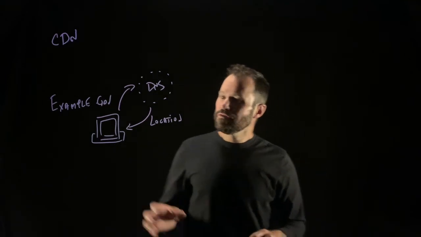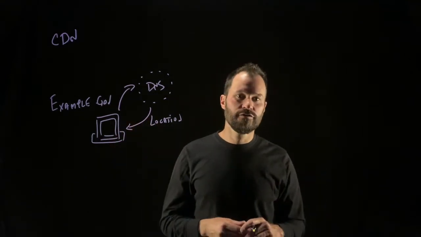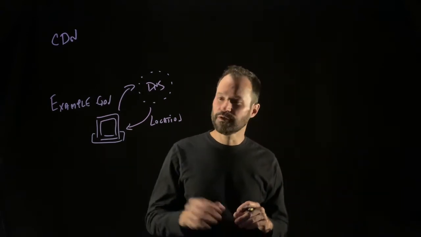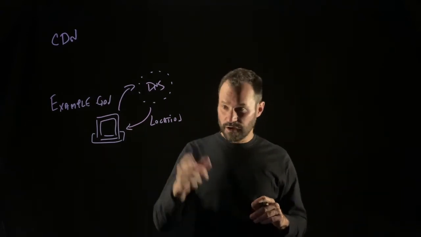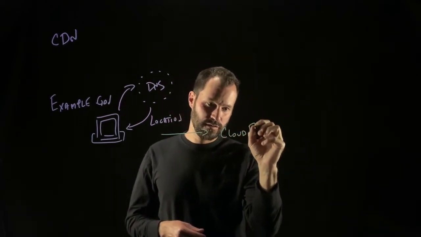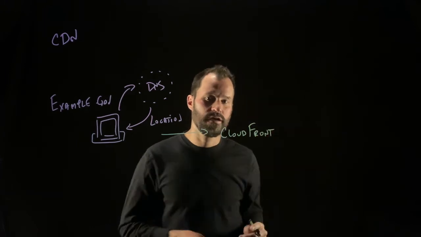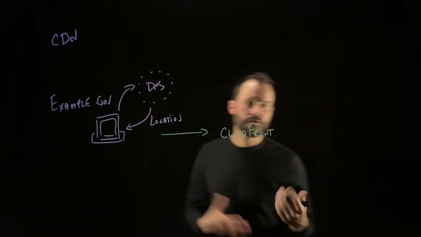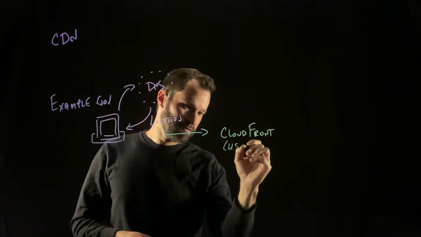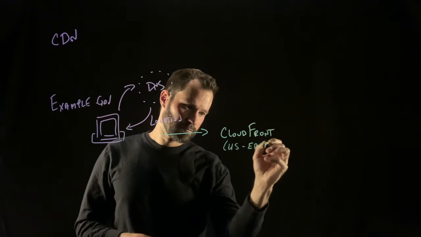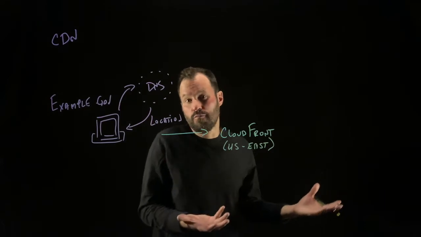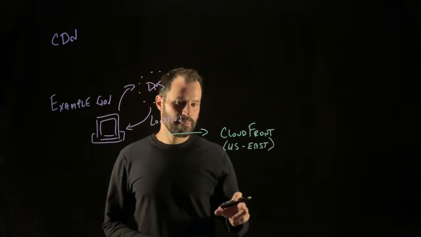Okay? So let's assume that your user is on the East Coast of the United States. Let's say they're in Washington, D.C. or something. The response that they get is going to point them to a CloudFront cache, and notice I am saying CloudFront and not Cloud Foundry, that is closest to that user. And so maybe this cache is somewhere in US East. And let's say that they requested your homepage, the index.html page.